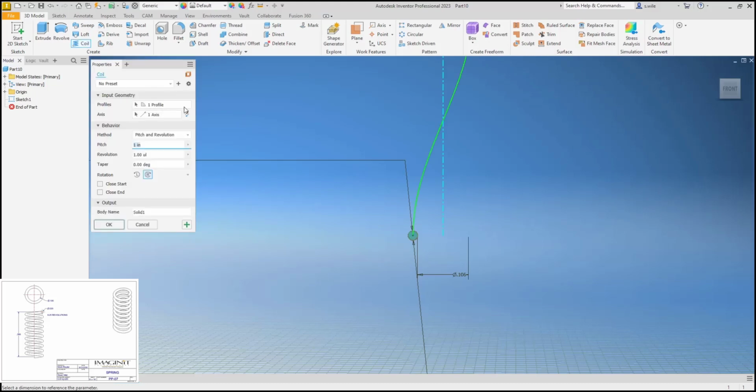We'll do a coil, and we know 9.25 revolutions per the print, and we know height center to center. So we know revolution and height. It's already picked our profile, already picked our axis. If you didn't make this a center line, you may have to pick the axis. 9.25 revolutions and a height of 0.366.